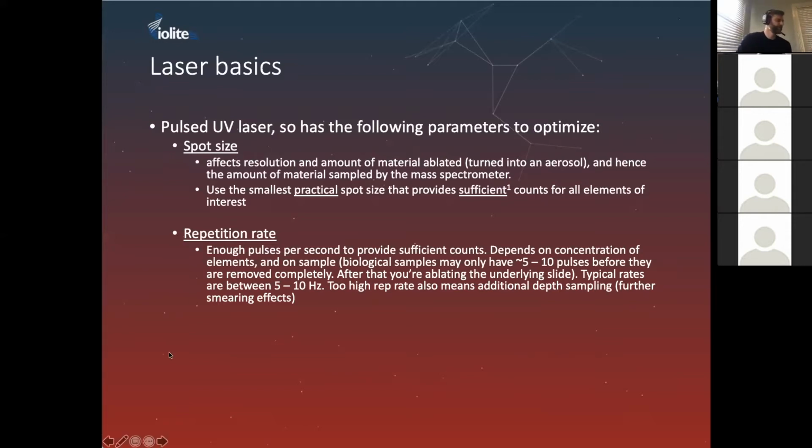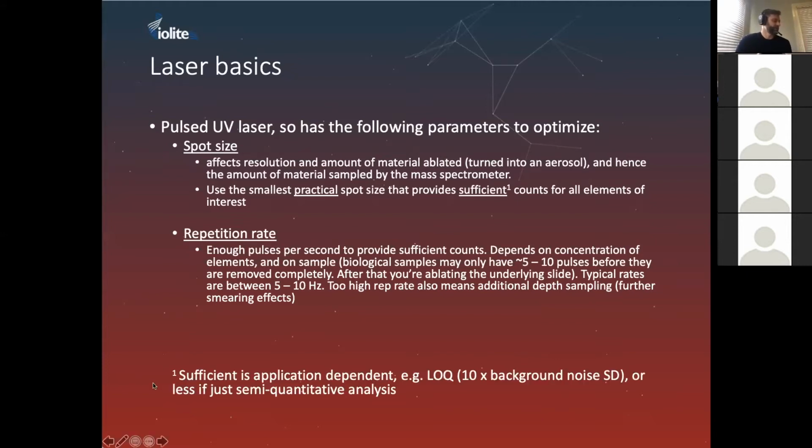We tend to use in our lab between 5 to 10 hertz usually. If you go much faster than that without moving faster, then you can actually start to get sampling in the z-axis as well. And just as a footnote, this sufficient note here is entirely application dependent.